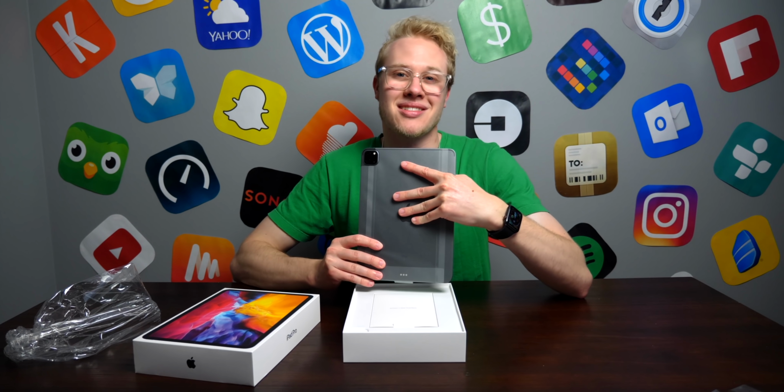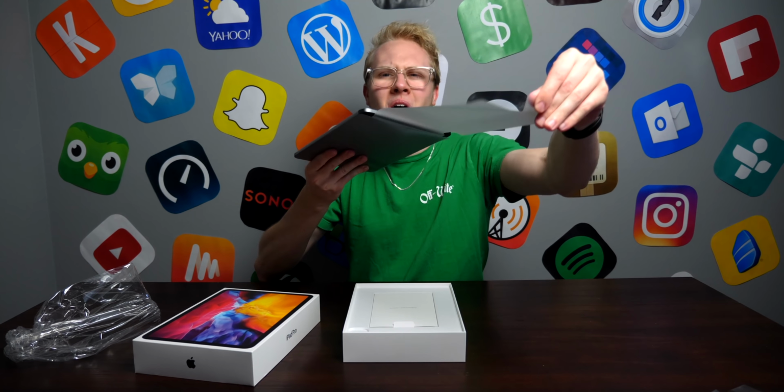Here it is. It's the new iPad Pro, but essentially, except for this right here, it looks just like the last iPad Pro. I really respect how light it is. Let's just go ahead and not even jump into the accessories yet. Just give it a little, gosh, I've missed this. More on this in just a little bit.